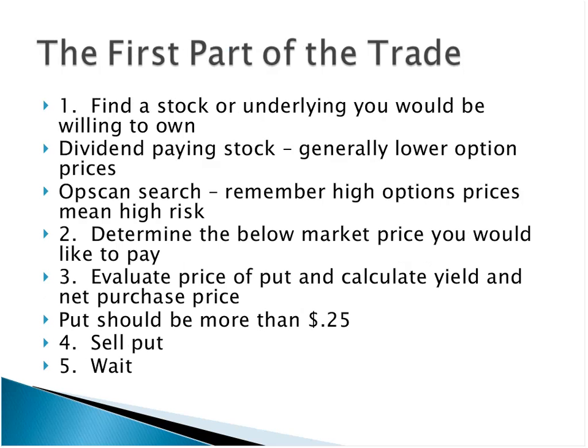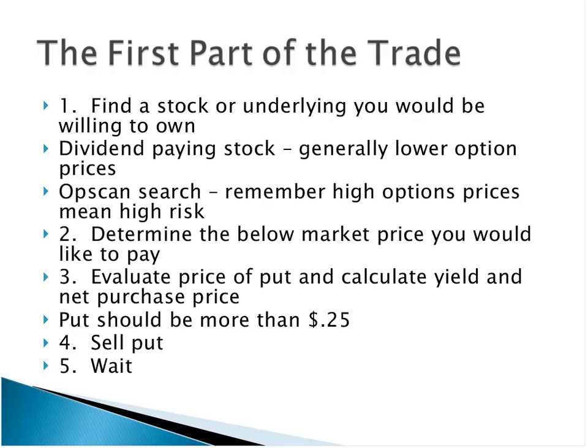Here's the first part of the trade. Okay? And I'm going to use stock as my example. We deal typically with stock, but you can do this with anything that is optionable and you're willing to potentially take ownership of an underlying. Whether it's an ETF or a future or whatever it is that has a deliverable. You could even do it on the indexes, but the indexes for the most part settle into cash.